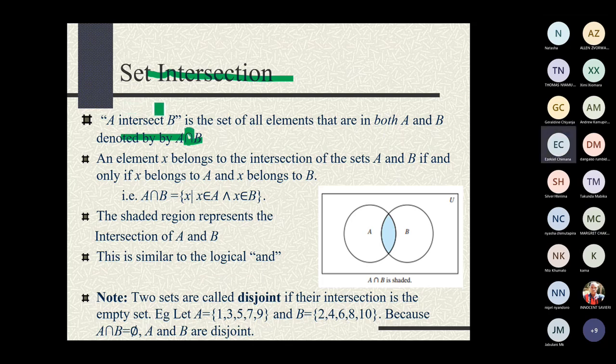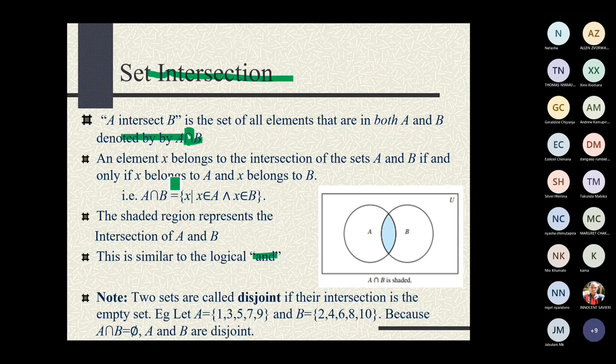So an element X belongs to the intersection of the sets A and B if and only if X belongs to A and X belongs to B. So here there's a condition that for it to be in A intersect B, the element must be in both A and B. So the shaded region represents the intersection of A and B.